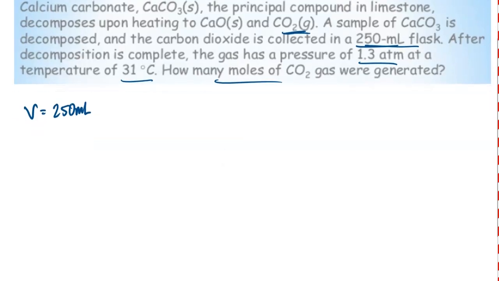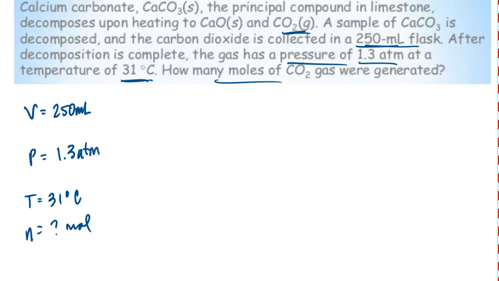milliliters, okay, and we have a gas pressure of 1.3 atmospheres. And we have a temperature that's 31 degrees Celsius. They're asking us to try to find the number of moles. Okay, so again, the relationship we're trying to use is PV is equal to nRT. I favor the approach where you solve for the missing variable with the letters in place. So then all you have to do is plug in and do the arithmetic instead of trying to do algebra with the numbers present.